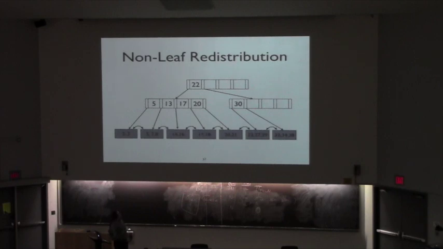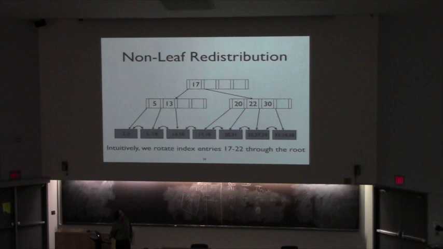There's a similar situation that could occur if the pages on the right-hand side had to be reshuffled. So let's say we had this situation where this index page has less than a 50% fill, but the index page on the right is already full. We'd like to take some of the elements in the left-hand side index page and move them over to this index page so that we preserve our fill. We can do that by doing this sort of reshuffling dance.